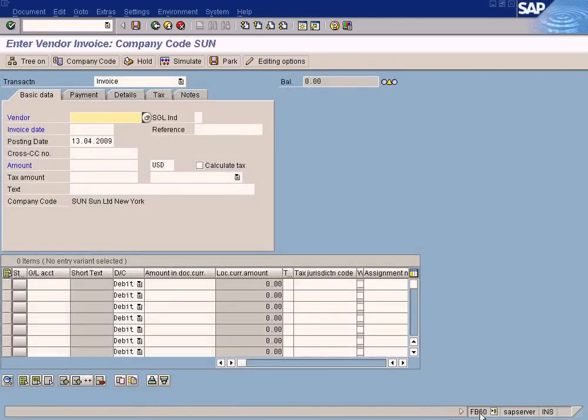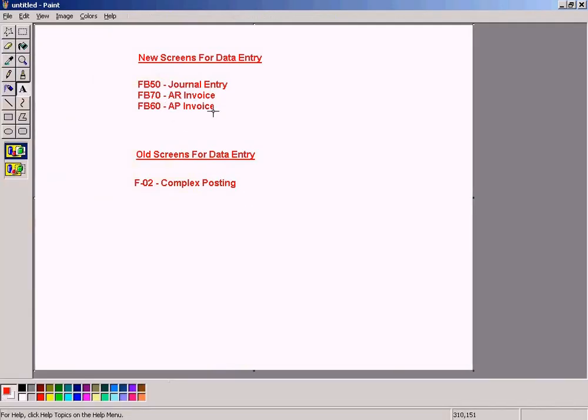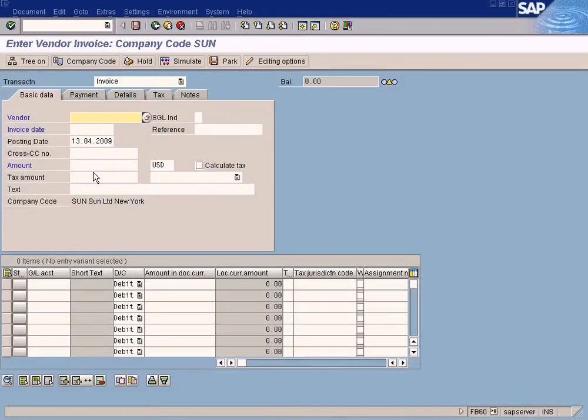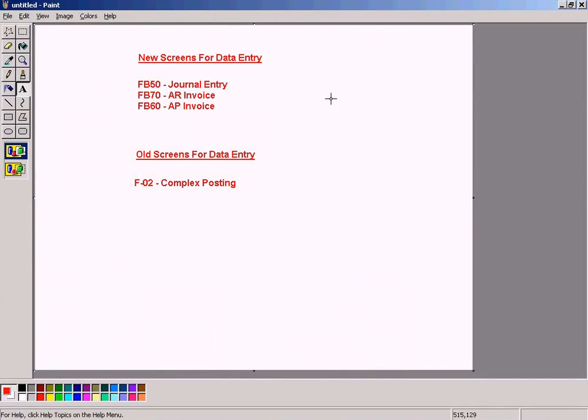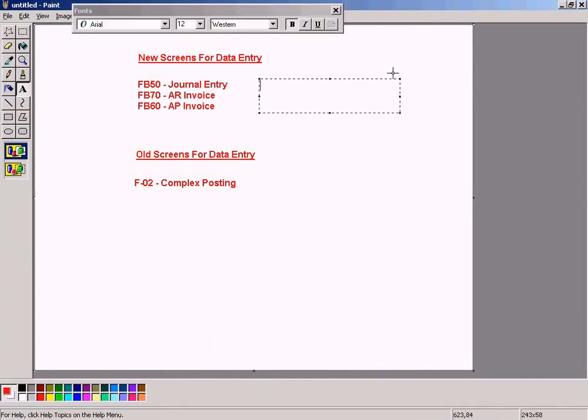Right, so for all these three, this one accounts payable, have B60, see, B60 AP invoice, right? All these three screens, you don't have to specify the document type because the system will automatically assign a document type, which is this. Let me assign the document type here.